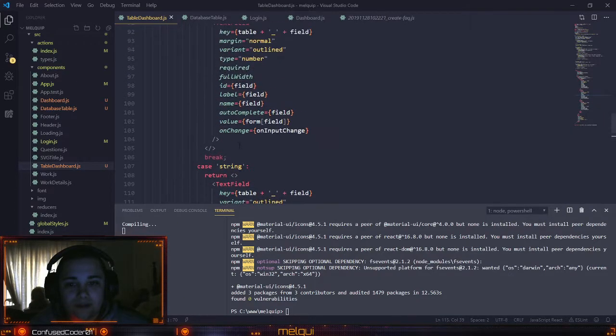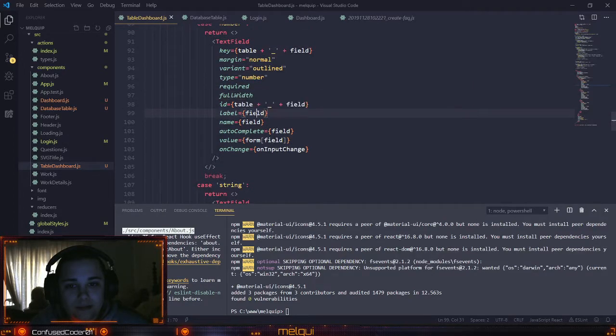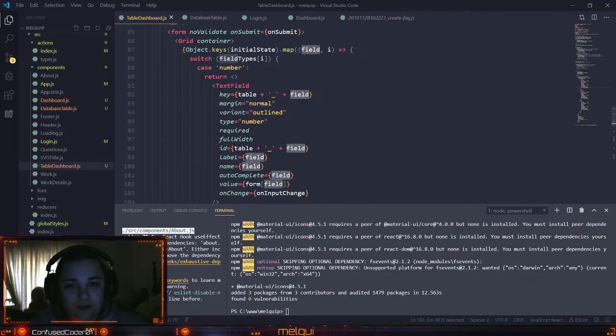I guess for the IDs it's kind of easy, we just do the same trick. Table fields. For the names we can do that. Form fields. Let's see.